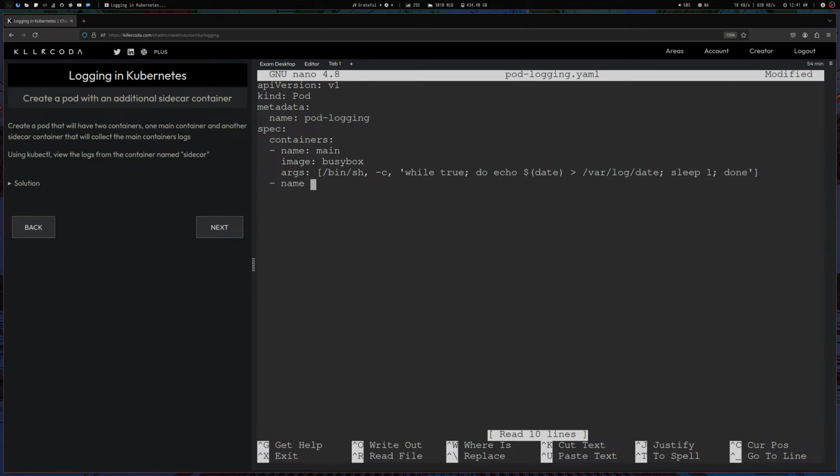Let's name sidecar. Okay. Image busybox. So to view the logs, var log date, they should have a common volume.